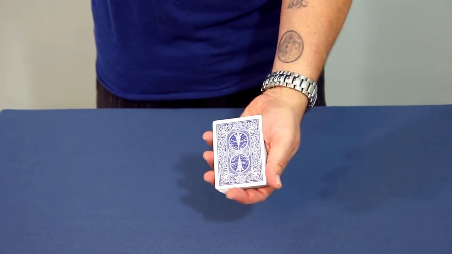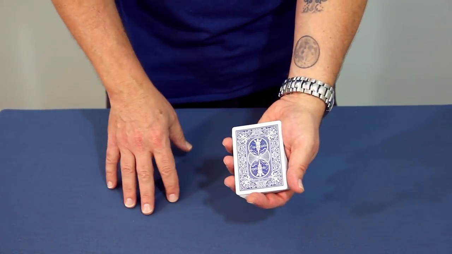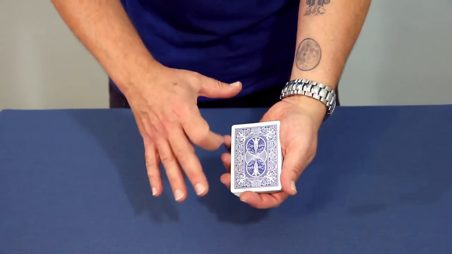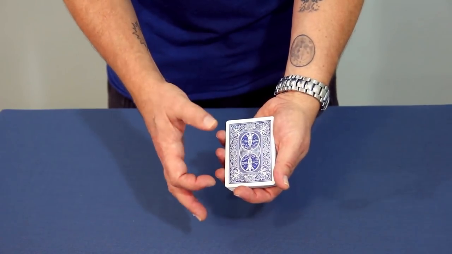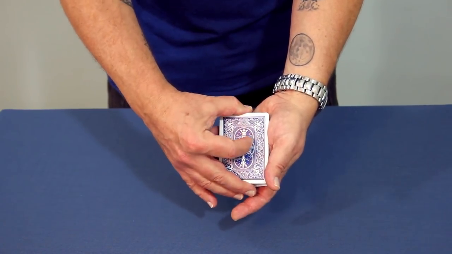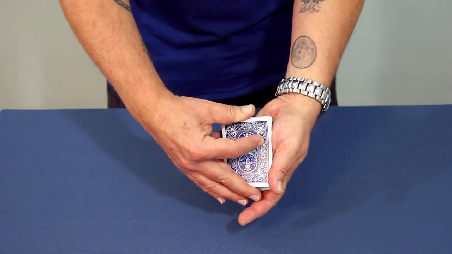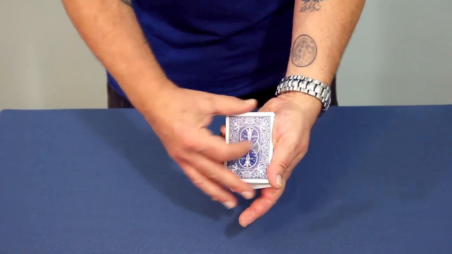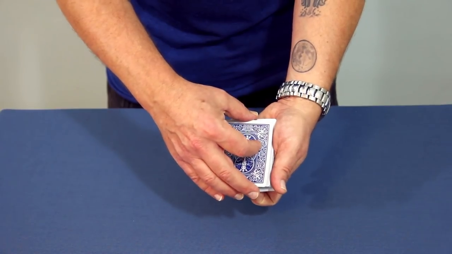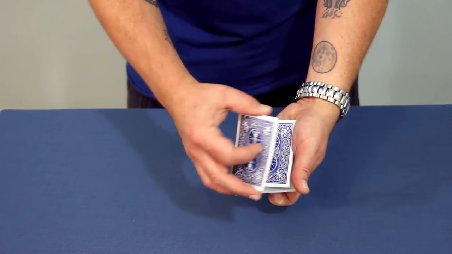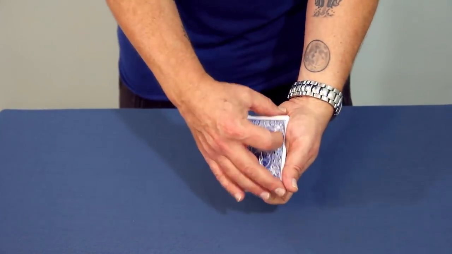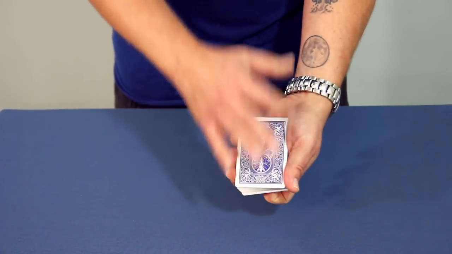We're going to look at a double lift based on a deck of shuffled cards, an ordinary deck, maybe even a borrowed pack. So the first double lift I want to share with you, I call the get ready double. Now if you're brand new to magic, what you might have learned already is to come over from behind with the thumb and you riffle the back edges until you only have two cards up here, just two cards. Then you have your fingers on the front, the thumb on the back, and you show this card. Now this can work. If you do it stiffly and it's awkward and all this stuff, it won't work.